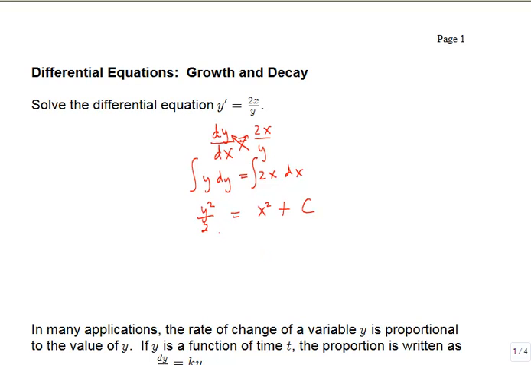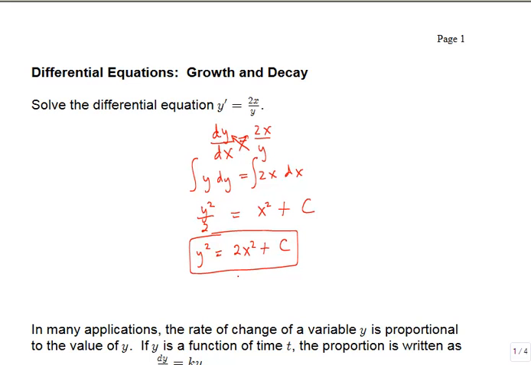If you want, you could multiply that 2 over to the other side and make this 2x squared. Again, the 2 would get multiplied by the c, but that just absorbs into a new constant c, so we don't even need to write that 2 in front of the c. If you wanted, you could also finish solving for y by taking a square root of both sides and getting that plus or minus symbol in front. I'm not going to bother. I'm just going to leave it as y squared equals 2x squared plus c.